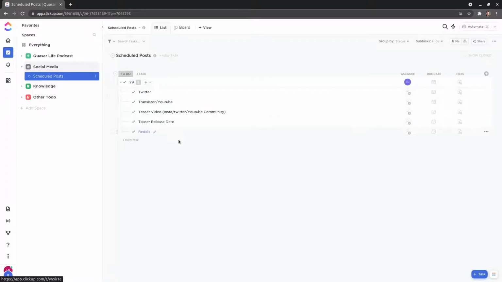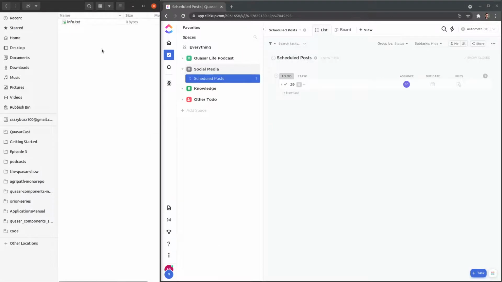I'm going to be using Social Monoids or whatever it's called to schedule all of my social media. So he can then go through all of these tasks and make sure they're all done. So that's my process. I think it's pretty cool. It's very automated. I create the folder, let him know all the information for it, and once I'm done with that, I don't have to do anything else. I don't have to think about it anymore.